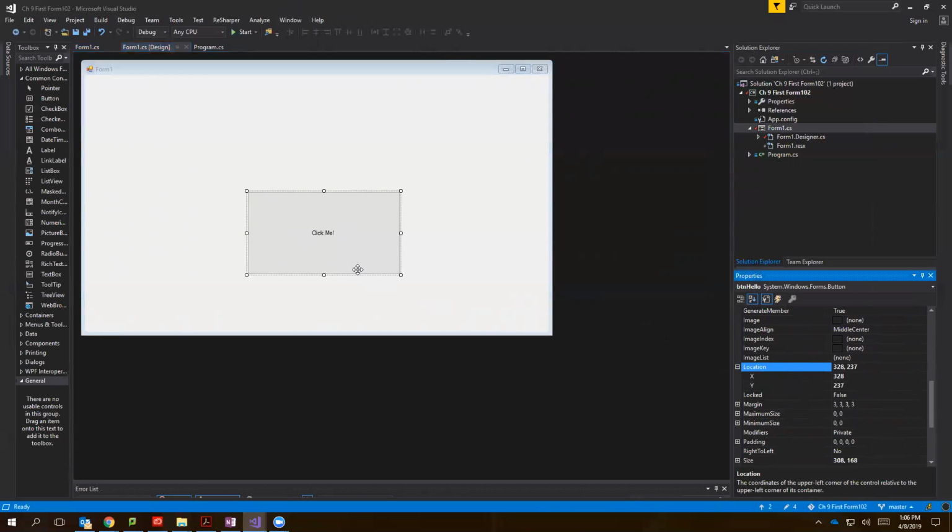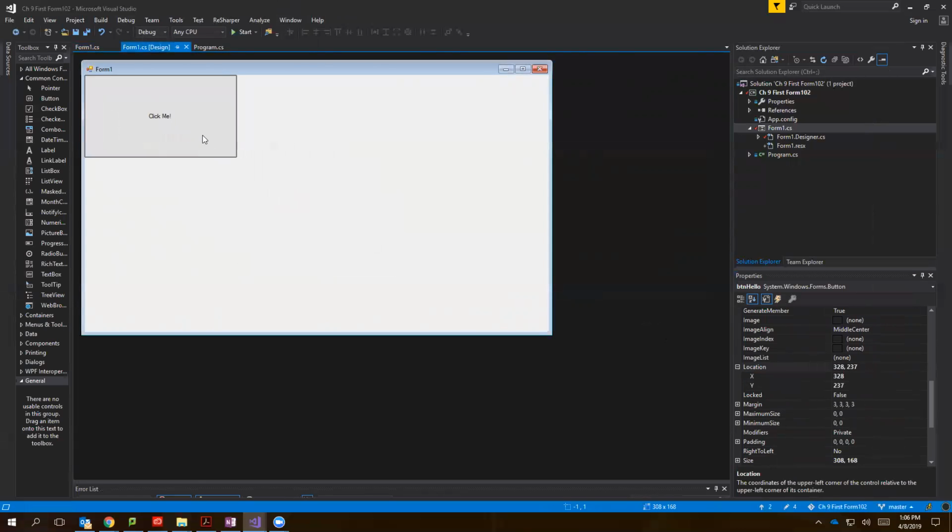I'm going to move my button and you can see those coordinates change. If I put my button up here in this top left corner, I'm not exactly on the corner, but you'll see that the top left corner of the form is location 0, 0 on the XY axis coordinates. Is it measured off the top left corner of the button? Right. So the other thing that would care about units then is the size.